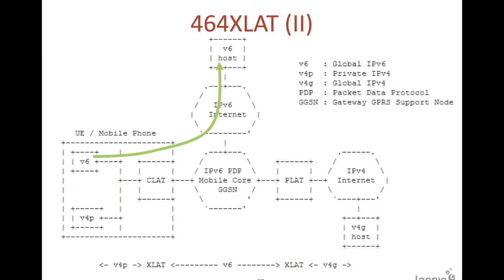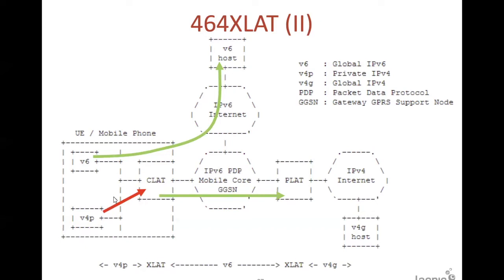You can see that on the left, there is a mobile phone. Everything started here. And if you are listening to me and you are running a cellular network and you want to implement IPv6, you should use this mechanism. It works quite nice. One more time, on the left, I have a mobile phone. It is trying to reach this. Everything goes just fine.